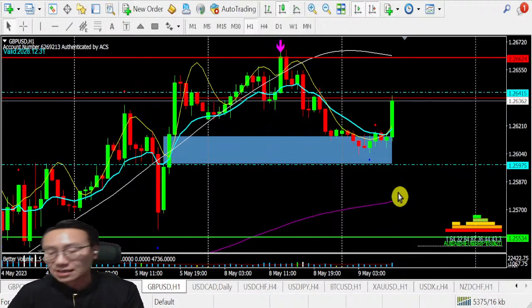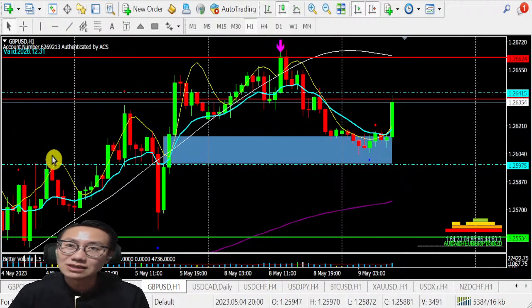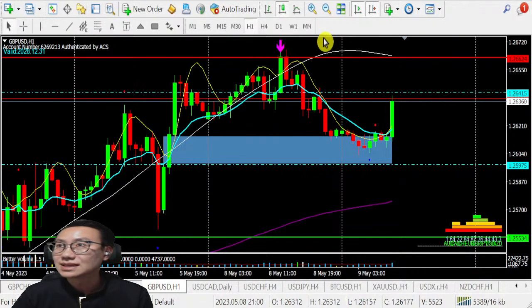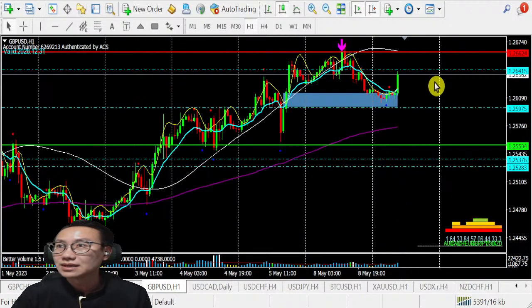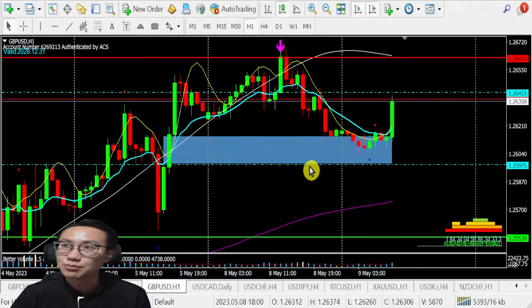Other than that, there are also many other ways where you will see the areas in the past leaving a trace for the smart money to come in. So we have to identify that as well. For example, why am I plotting this box here as a profit?